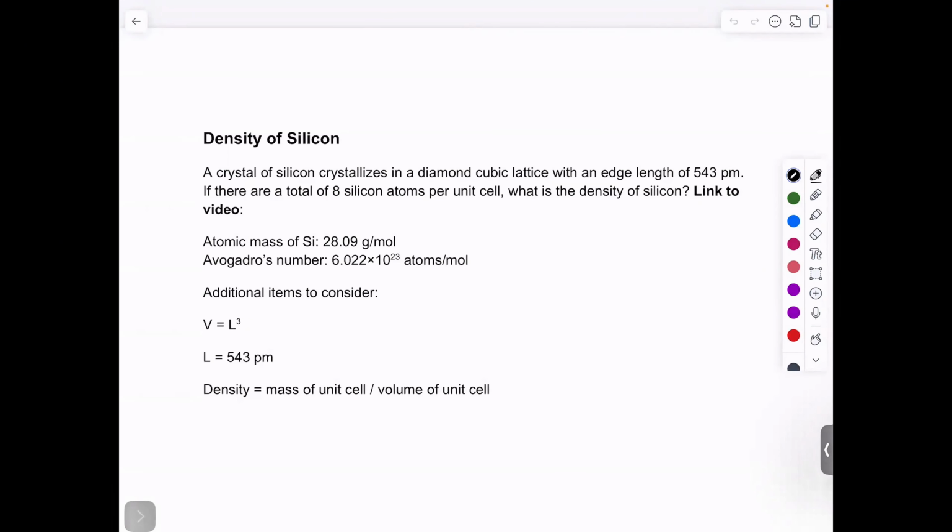And in reference to this problem, we'll calculate the mass of a unit cell, given our information on our atoms, and then we'll calculate the volume of our unit cell, given the side length. So we'll need to do some calculations on both the numerator and denominator, and then put them together, divide top by the bottom, we'll get a density for silicon here, okay?